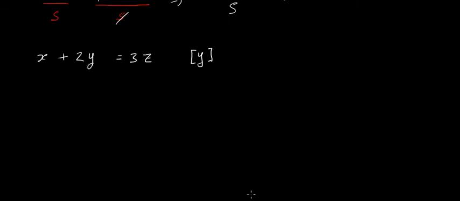Now, if you remember previously, when you work through calculations, we used BIMDAS. So we look to see were there any brackets, then powers or indices, multiplying, dividing, adding, and subtracting. So really, when you're doing this kind of thing here, you're doing this in reverse, if you like. So we're starting with adding and subtracting first. We try to get rid of that, and then dividing and multiplying. We try to get rid of those. But we'll have a look at that anyway. Let's have a look. We have this x here added to this 2y. So we want to get rid of this x first of all. Then we're going to get rid of the 2, which is multiplied by the y. So let's see if we can do that.